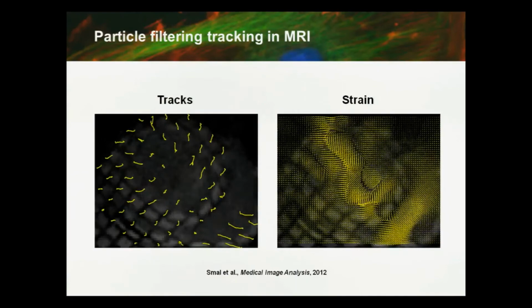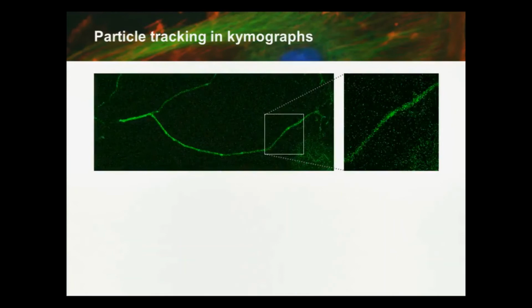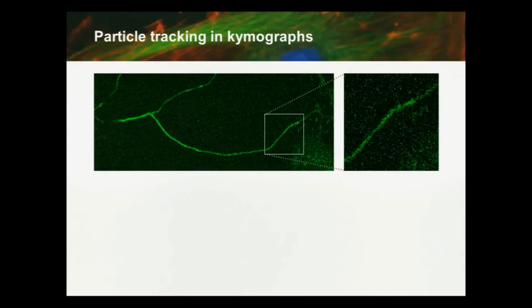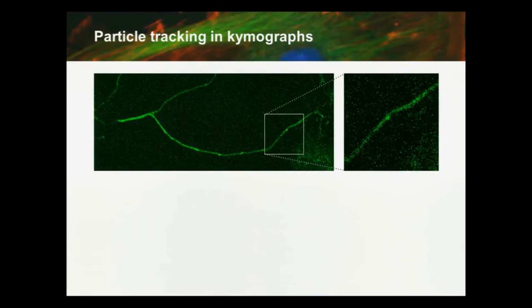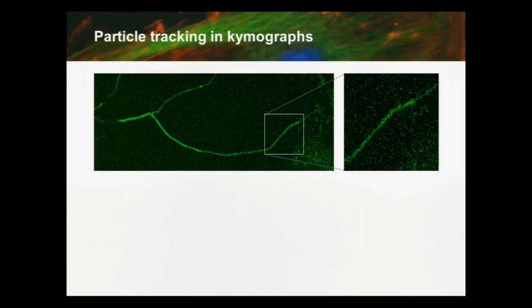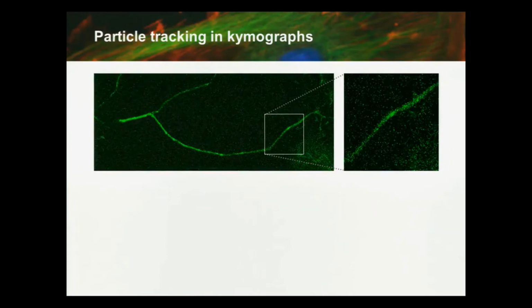Yet another application of tracking particles. We got images like this from someone from the cell biology department. He was interested in the dynamics of microtubule tips in neurons. So this is really a dendrite, and you see those microtubule tips. But if you zoom in, or if you don't zoom in, either way, it's pretty messy. It's very difficult to tell what's going on, really. You see some motion, but what is really going on? He didn't know how to measure it. He wanted to do many, many experiments, so you really need to automate it and computerize things.